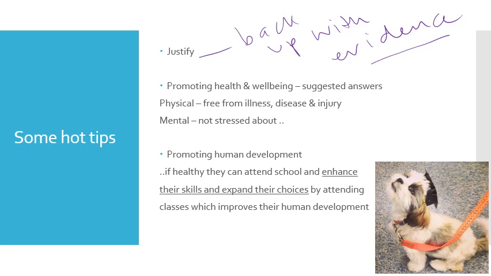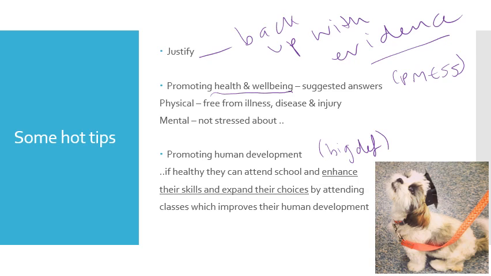Okay, my other thing is they can ask you to link stuff to health and well-being, which is PMAS, and they can ask you to link things to promoting human development, which is that big definition. And I've got some suggested answers for you. They're not going to ask you about health status or any other links like that, just these two things.